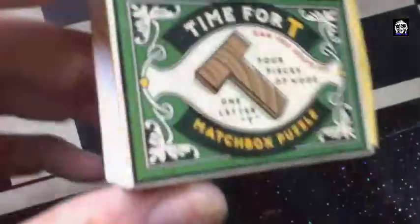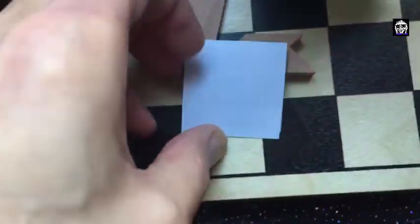So it's now time for tea, this little wooden puzzle. Let's see what that's all about. It comes in four little pieces. There's the solution, which I won't look at. So to try and get this into a T shape.